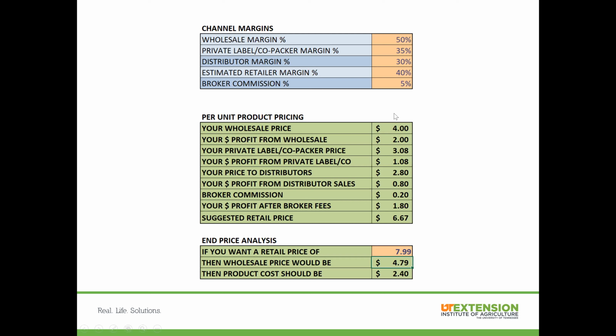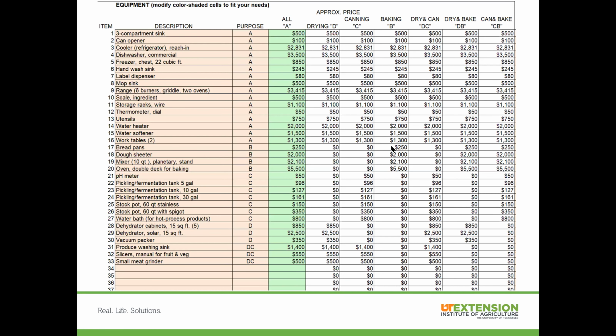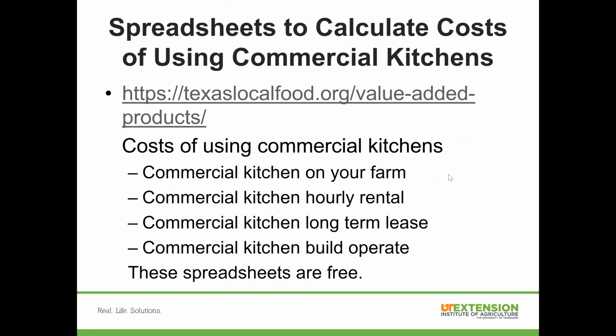Hal, I think we've got a couple questions in the chat box for you. Good. I'm sorry I couldn't see those, so thanks for telling me. Let me see if I can arrow down here to the chat box. Okay. All right. So a question there is how to calculate the margin. Good question. And another statement was that most retail shops want 50% of retail. Yes. Okay. So let's talk about that some more.